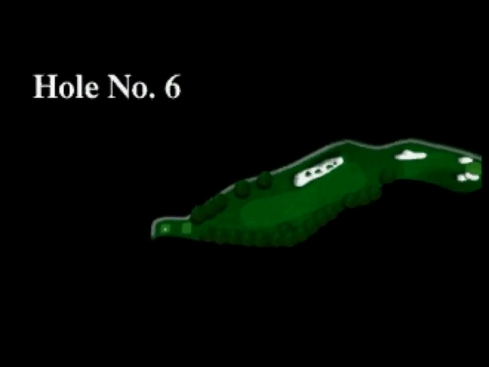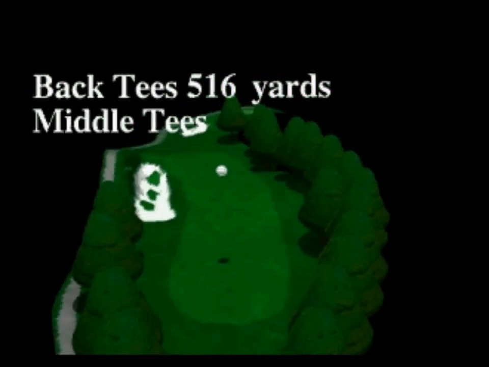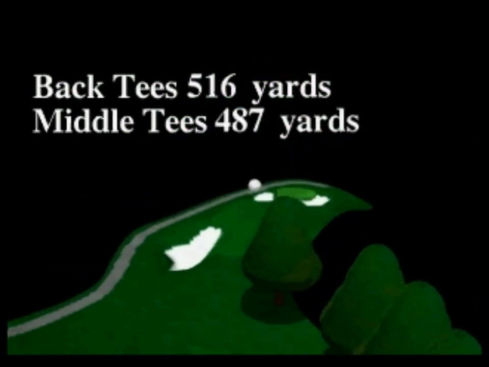Hole number 6, par 5. Back tees, 516 yards. Middle tees, 487 yards. Although the sixth hole is about the same yardage as number 2, it is definitely a three-shot par 5.